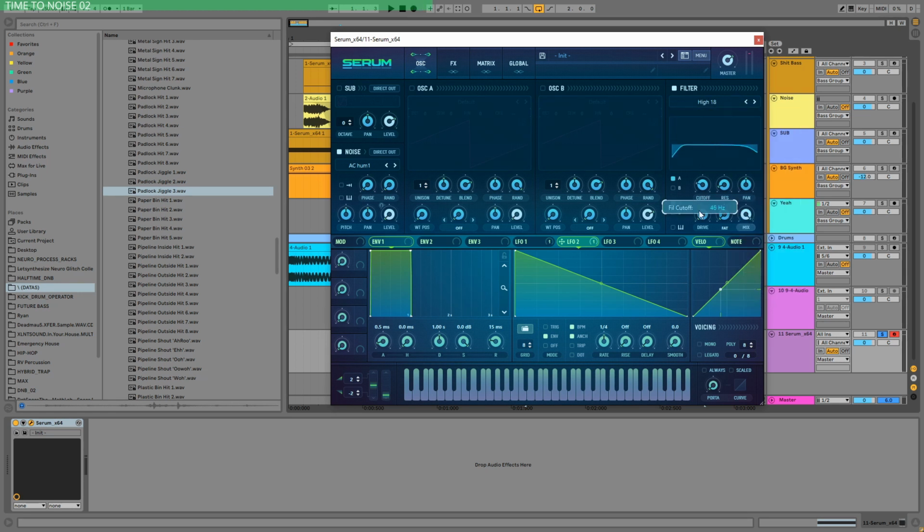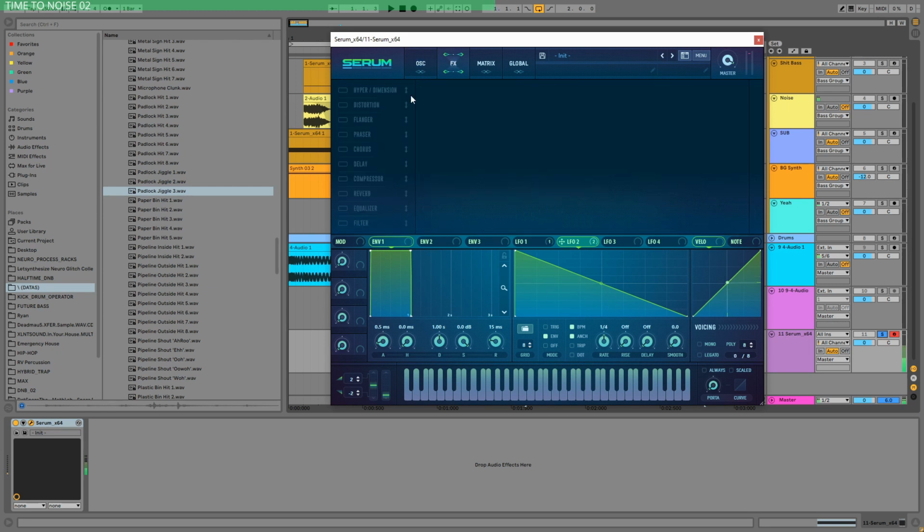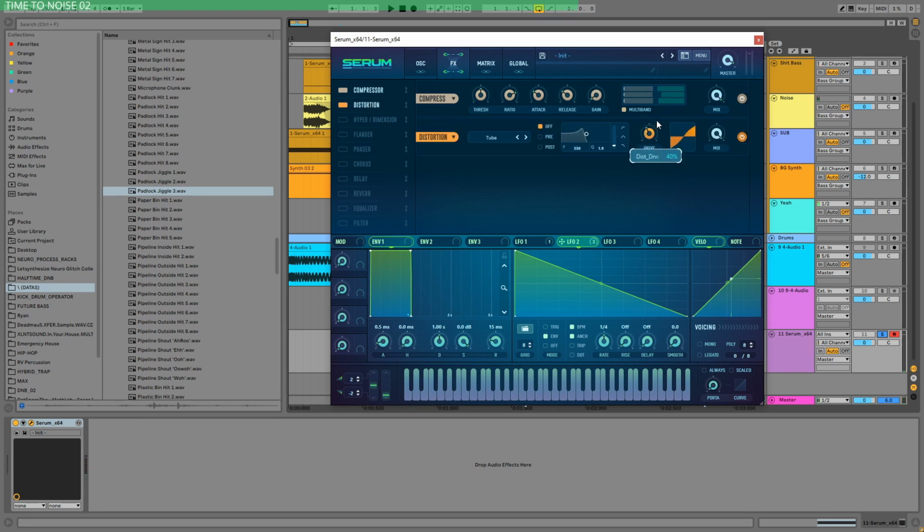Click on noise, and let's drop the same thing, LFO 2. And maybe add compression. So this is so cool, very gritty and very useful textures to drop onto anything really. Maybe you can use some distortion.